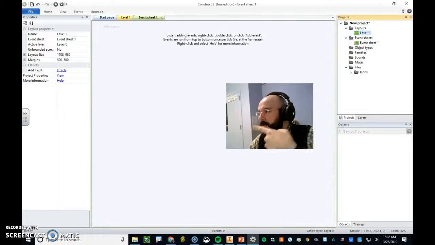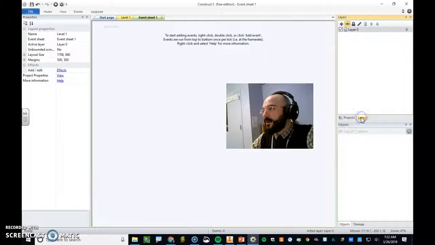Now, looking right here, we got projects and layers. So eventually we're going to get to the point where we're adding different layers to our scene. Something for our background, something for our foreground, where the player is playing, and then also like a heads-up display if you want to give your player information about the game that they're playing.